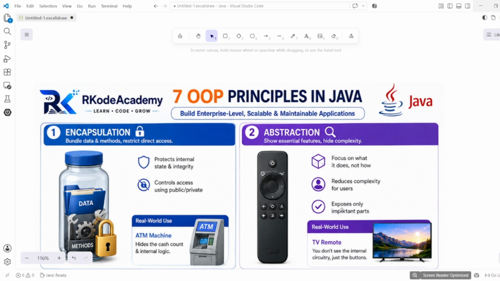Assume that your application is a food delivery application like Swiggy or Zomato. So the real world entities involved in that application are the restaurants, customers, orders, delivery partners, payments, etc. These are all the real world entities. We have to consider these things in order to develop that application. So all these real world entities are collectively called objects in the Java programming language, right? Everything in Java revolves around objects.